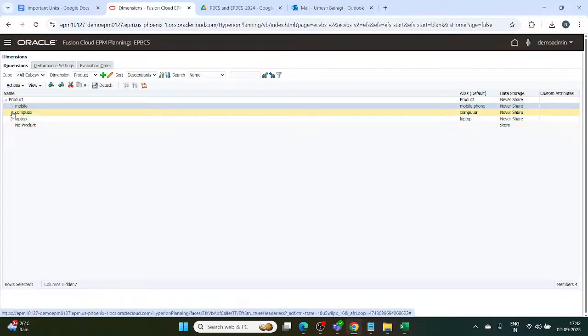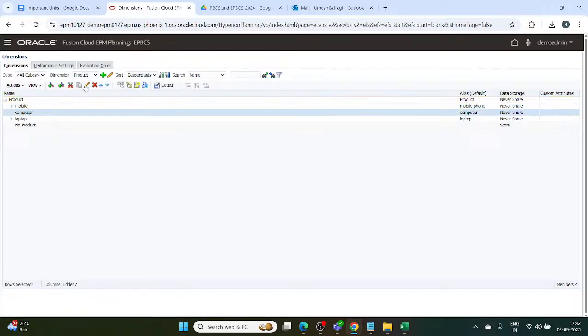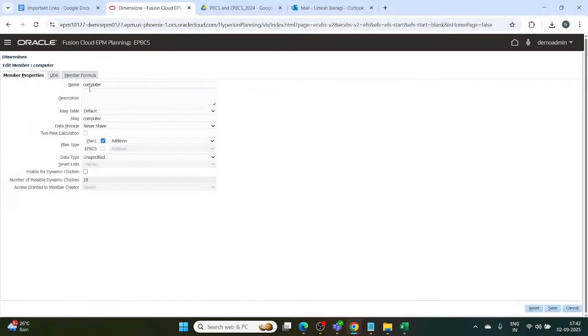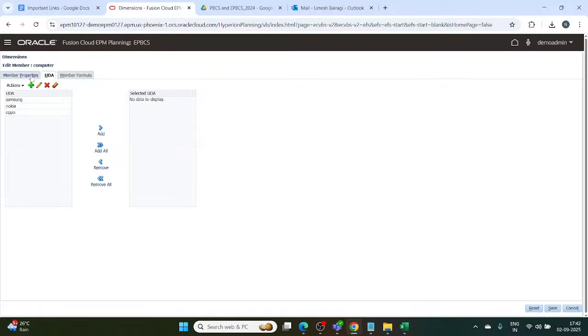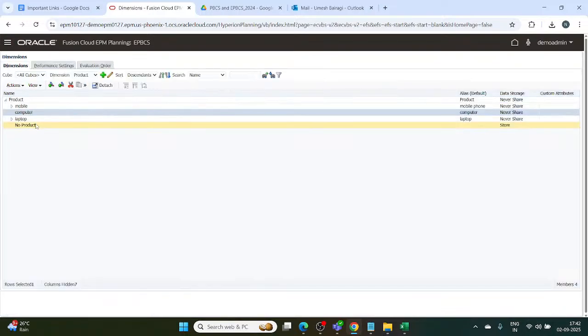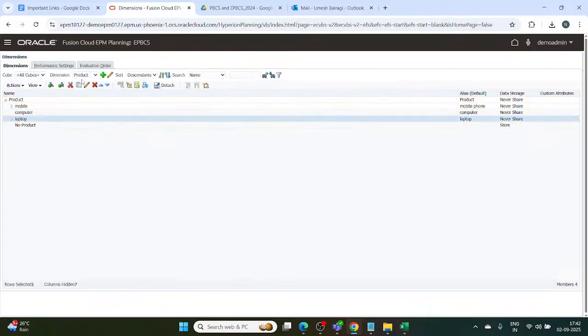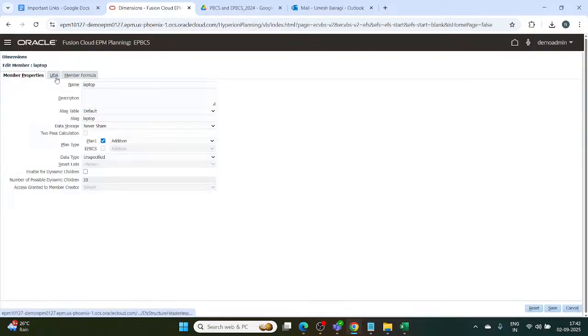Here in computer, we can also select a particular UDA like Samsung. Samsung, we will select it here. Laptop, yeah, this is laptop.